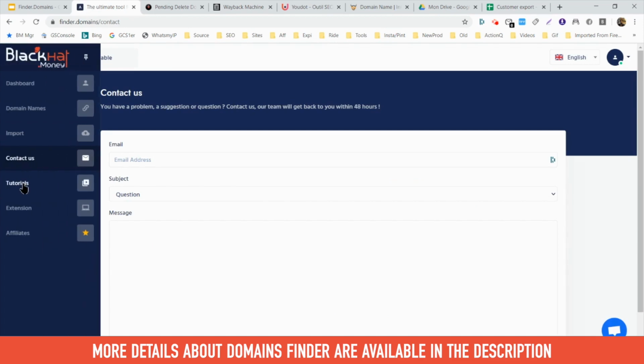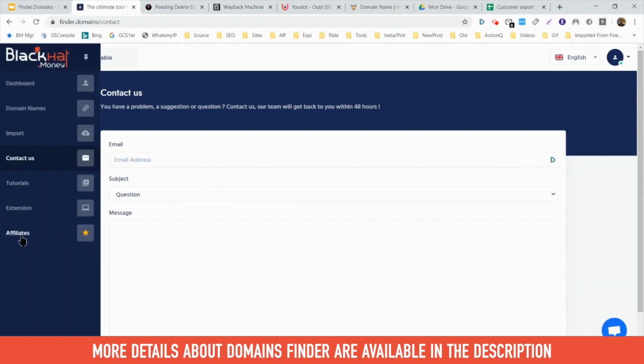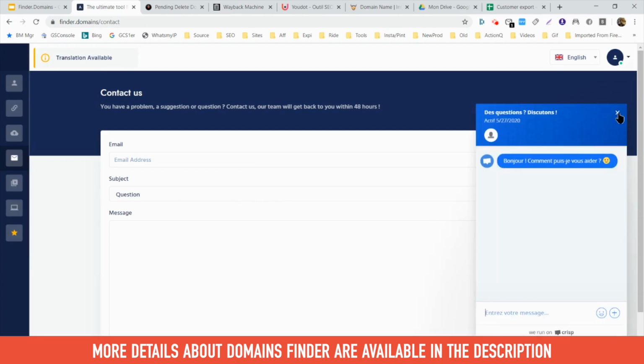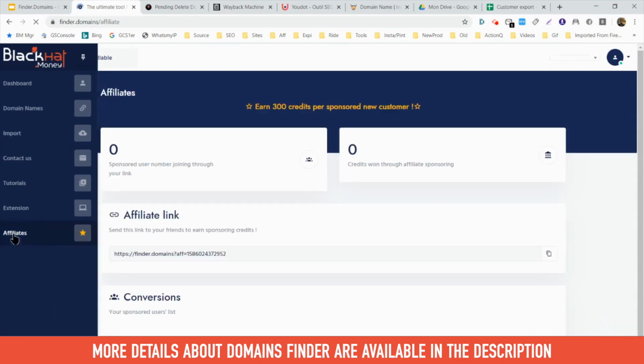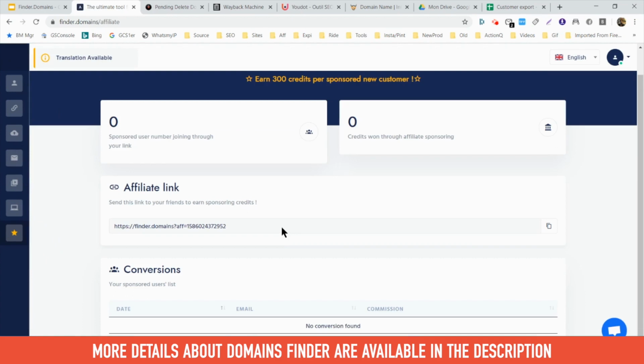You have a section for tutorials, you have the section to install the application, the Chrome extension, and you have the possibility also to leave a message online to the support team. And finally, you can become an affiliate to this program and earn 300 credits per sponsored new customer. Any new customer that subscribes through your affiliate link will bring you 300 additional new credits.